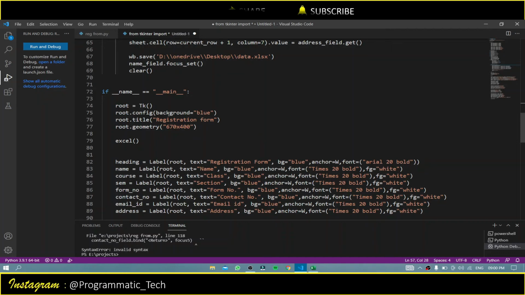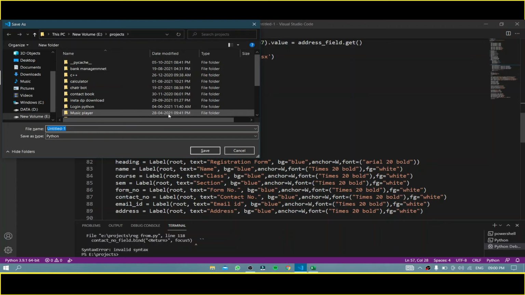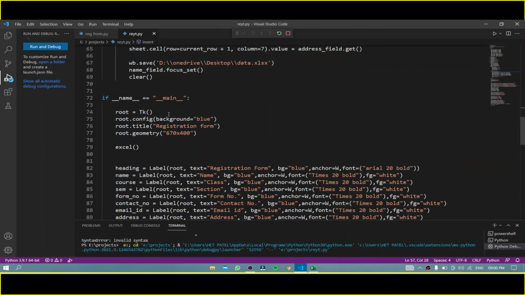Okay, just to show you. I'll press Ctrl F5. Okay, I have to save it first. So I will save it as ret.py. Okay, so let's hope for the best.